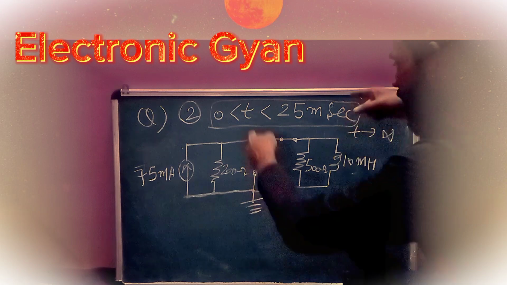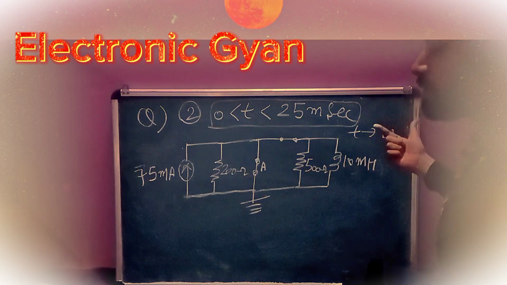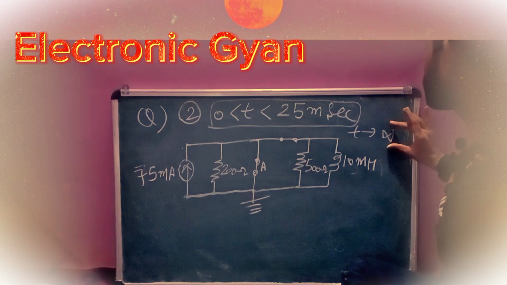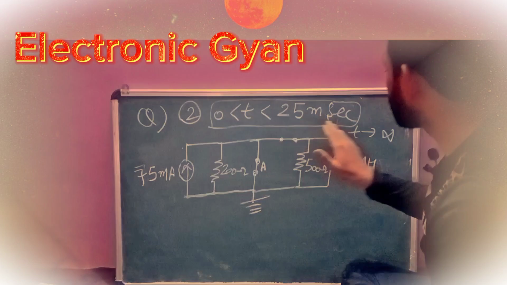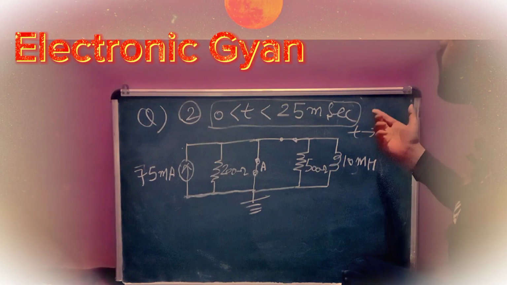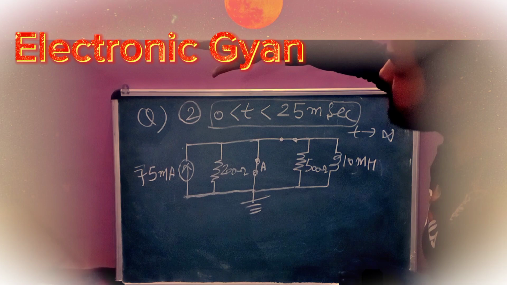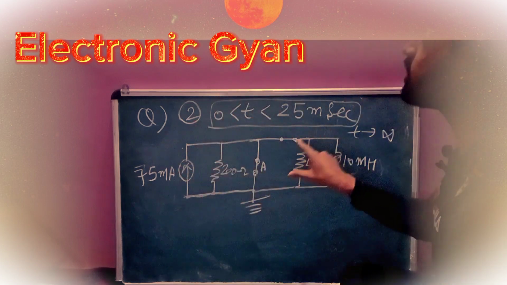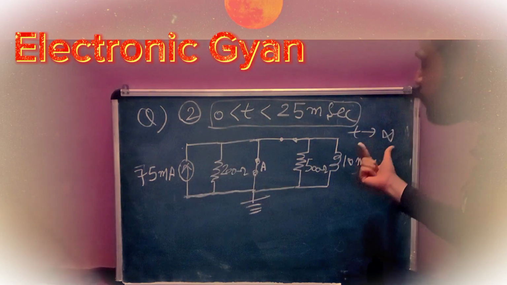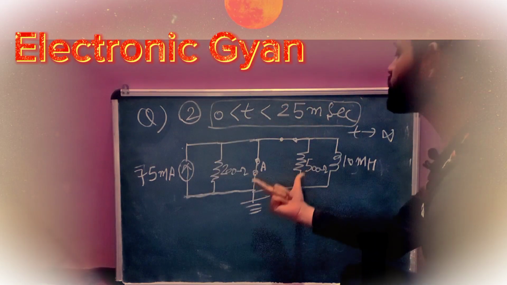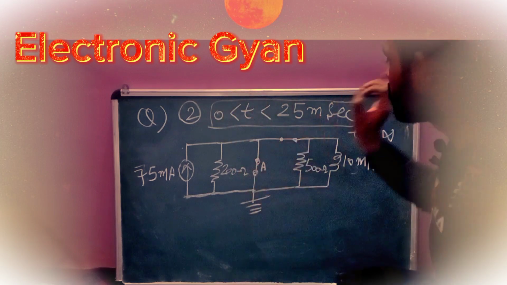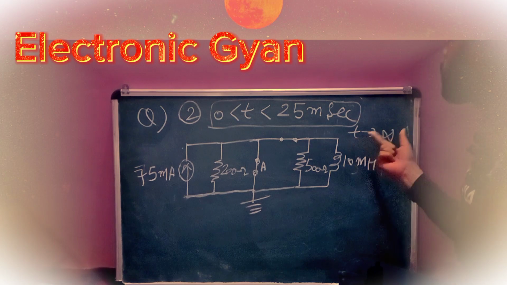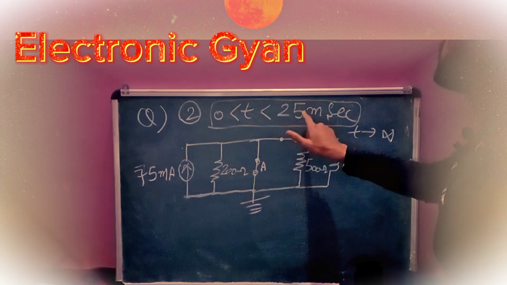What does t approaches infinity mean? It does not exactly mean a very long time. It is a symbolical representation for this circuit in steady state. Do not understand it like t approaches infinity means it is greater than 25 milliseconds. No, within this duration of time, I am going to see my circuit in steady state. This is a very confusing point that most students will understand as t approaching infinity within this period meaning greater than 25 milliseconds.